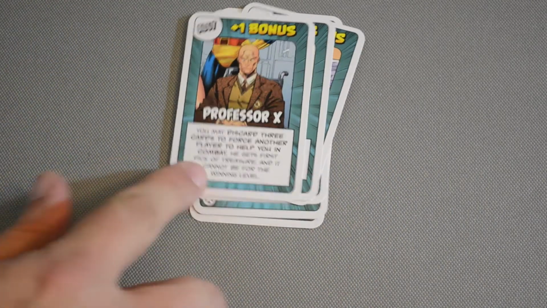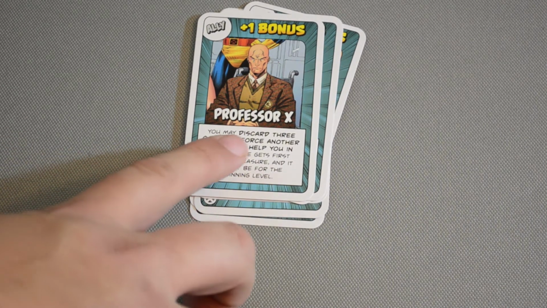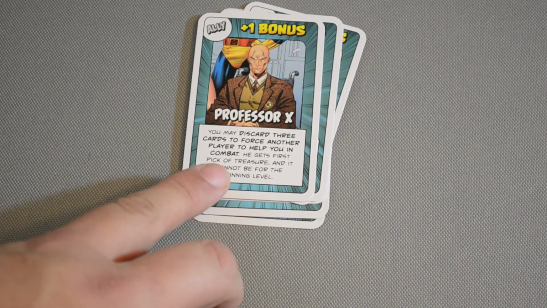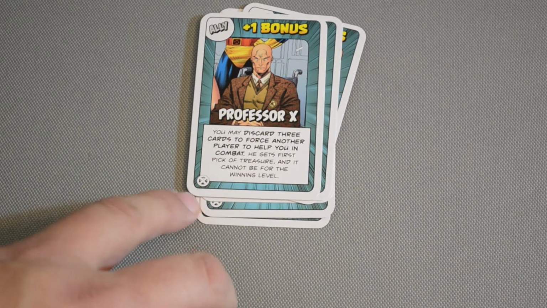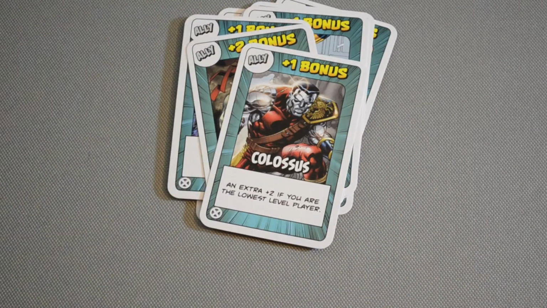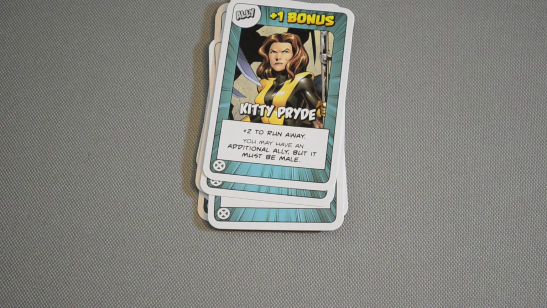All of these guys also have some additional abilities there on the bottom of their card. So Professor X is +1, but it says you may discard 3 cards to force another player to help you in combat. He gets first pick of the treasure, and it cannot be for the winning level. You also have Storm, Iceman, Colossus, Havoc, and Kitty Pryde there, each with their own powers and unique abilities.